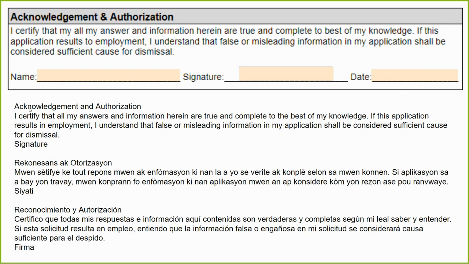If this application results in employment, I understand that false or misleading information in my application shall be considered sufficient cause for dismissal. So you have to give true information or you could lose your job. So tell the truth on your application. And then the signature.